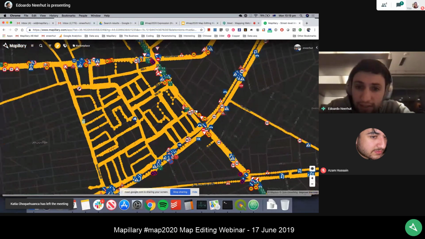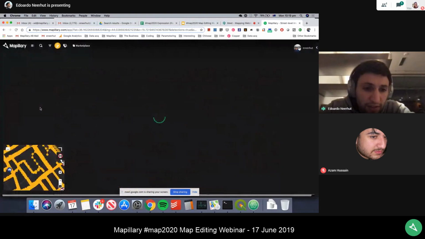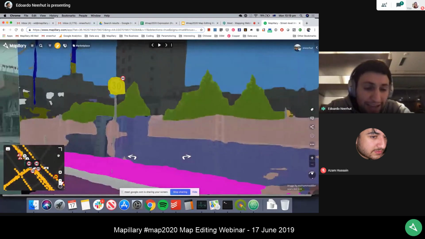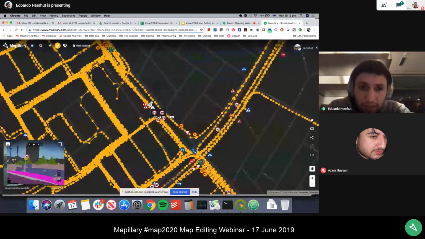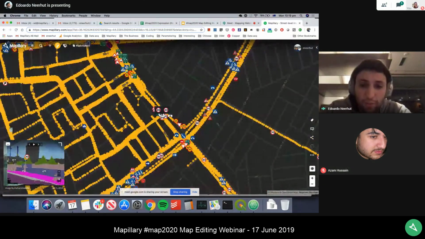If we click on, say, this sign here, we can see that there is in fact a 30km/h sign there. And we can go and start to add that information to the road network in OpenStreetMap if the data is not already there. So all kinds of things like speed limit, where crosswalks are located, which is really important if your project is focused on urban mobility.